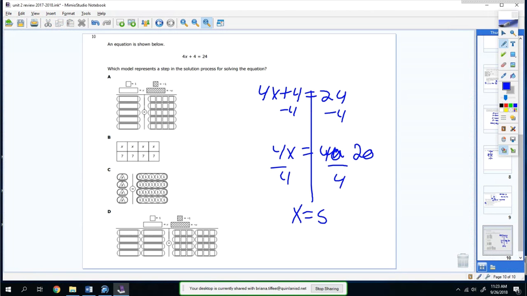So the answer will be x equals 5. And that's what it's asking for. Which one of these represents the solution? Well, B is automatically wrong because this is saying x equals 7. This one is automatically wrong because it has 8 x's. That's wrong. And then this one's wrong because this is 1, 2, 3, 4, 5. I didn't divide by 5. There was never 5 x's. There was only 4. So C is the right answer because there are 4 x's, which equals 1, 2, 3, 4, 5. So each x equals 5.